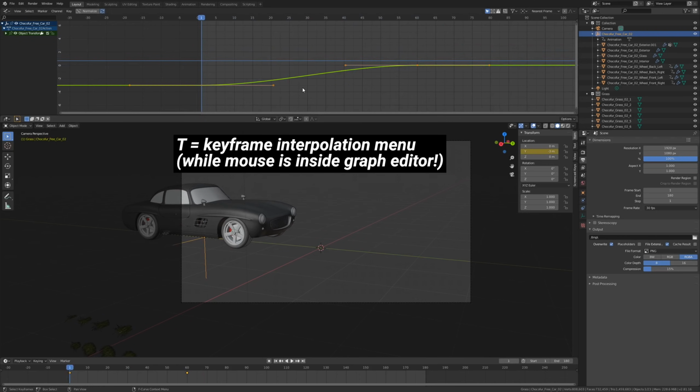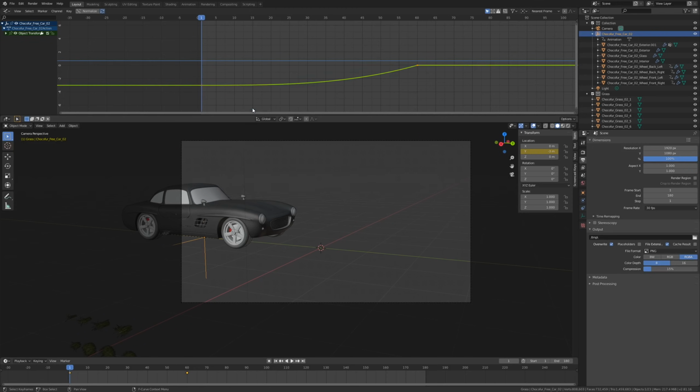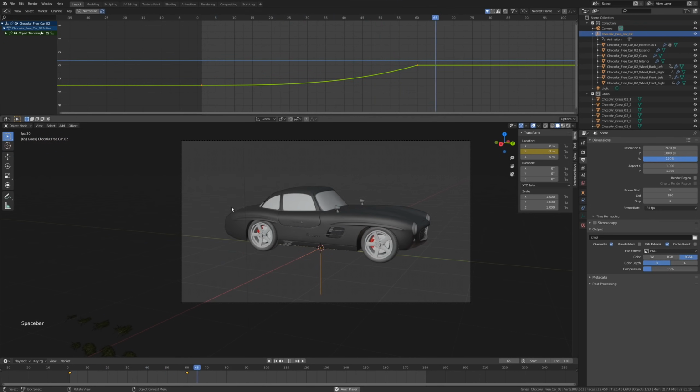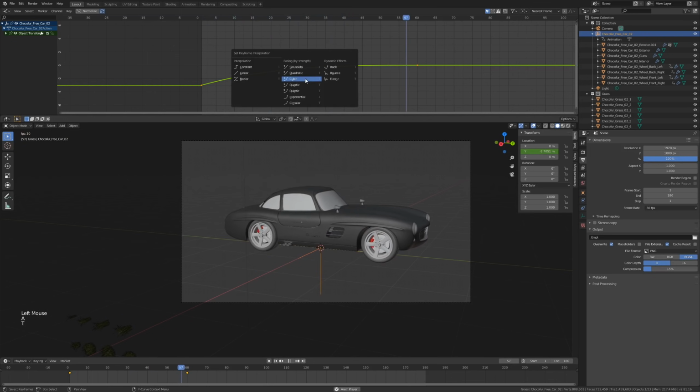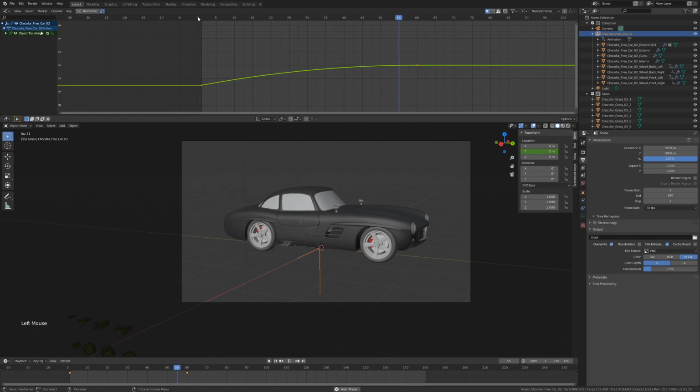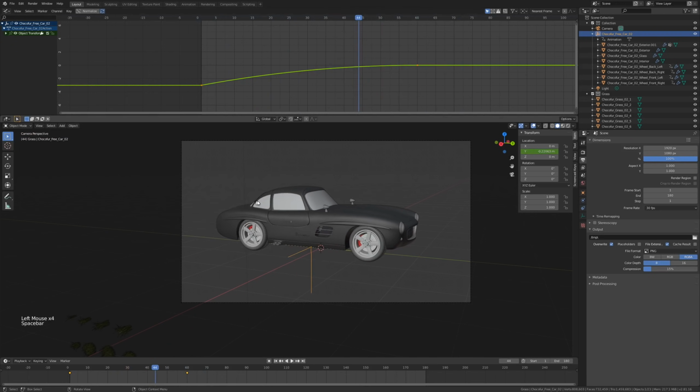So I'm going to press T up here in my graph editor and change this to really any of these will work. I'll do the cubic one. And then I already know that that's backwards, but there it slows up and then comes to a stop. I want it to be the other way around. So I'm going to press Control E and change that to ease out. Right there, it was easing in. So now it's kind of like, ooh, okay, that's a little too fast. Maybe let's try the quadratic one. Just kind of rolls in, rolled up into the field, about to grow some grass. Yeah, that looks good like that.